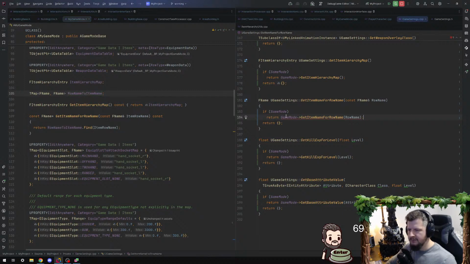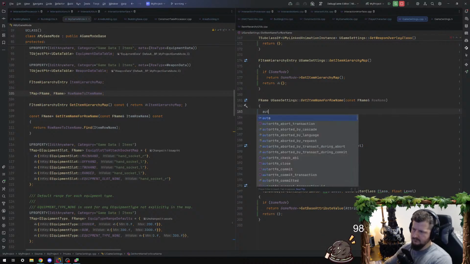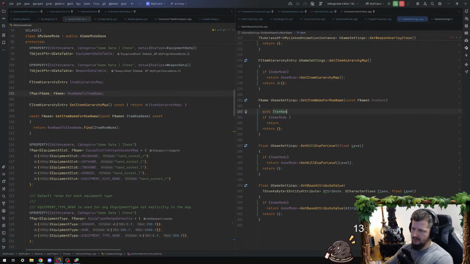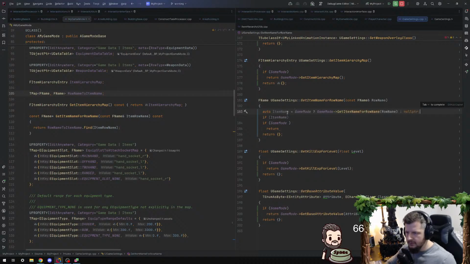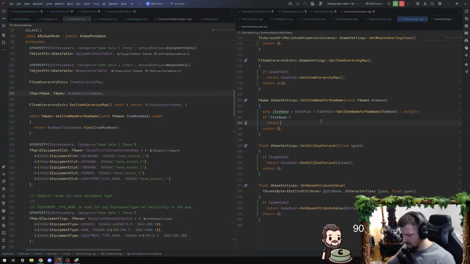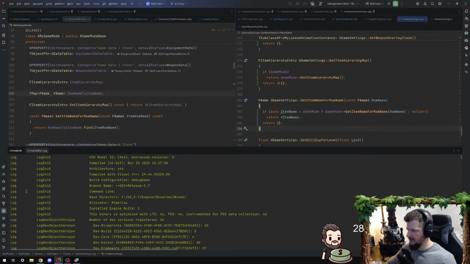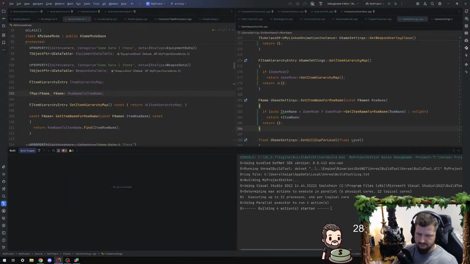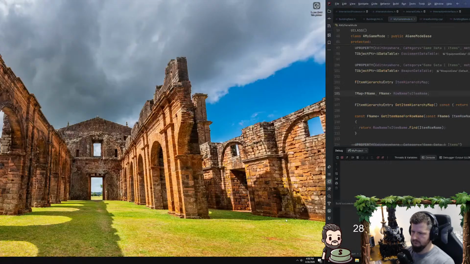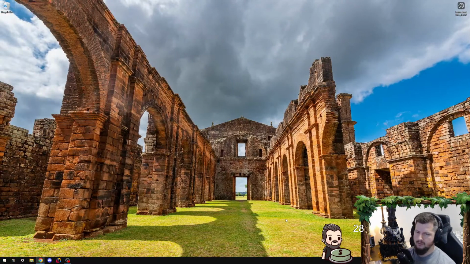Yeah, why was I not doing this? Auto item name. Little oopsie there. Okay, rebuild. Okay, cool.